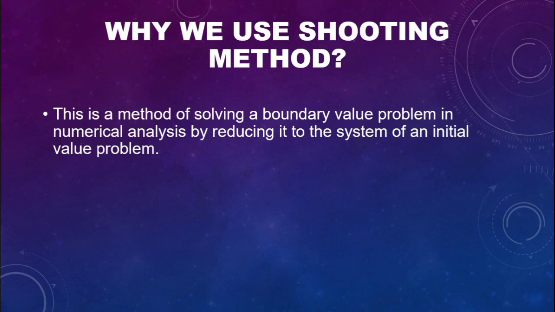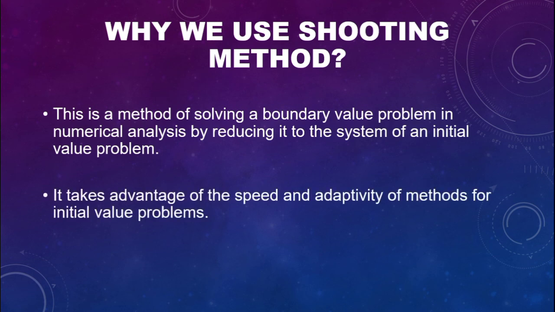So we are aiming out trajectories in various directions, generally speaking, before we find a trajectory with the desired limit value. Next, the advantage of the shooting method is that it takes advantage of the speed and adaptability of methods for initial value problems. On the other hand, the disadvantage of the method is that it is not as robust as the finite difference method, because some initial value problems with growing modes are inherently unstable, even though the boundary value problem itself may be quite well posed and stable.